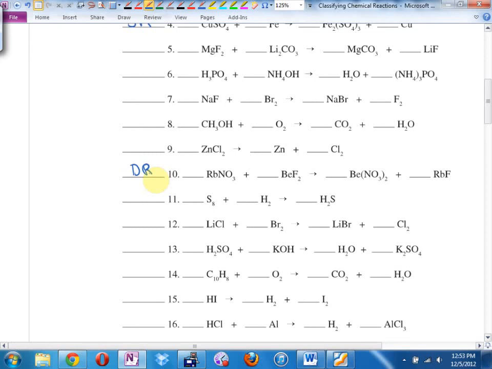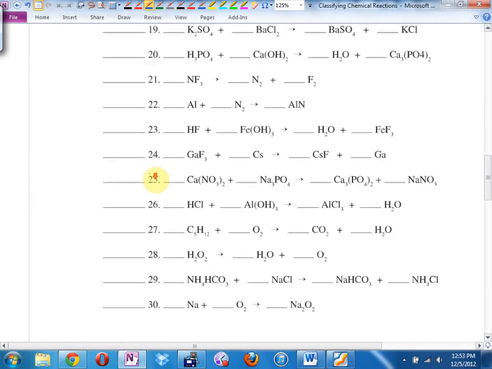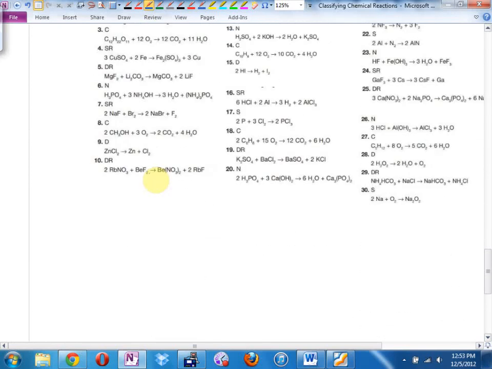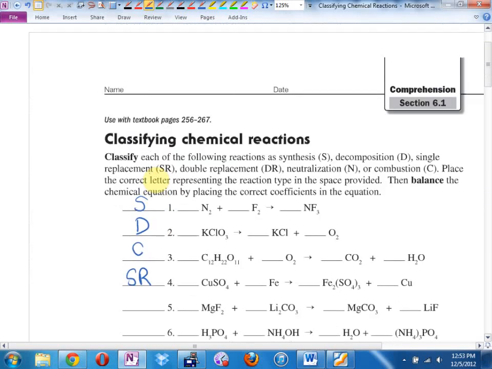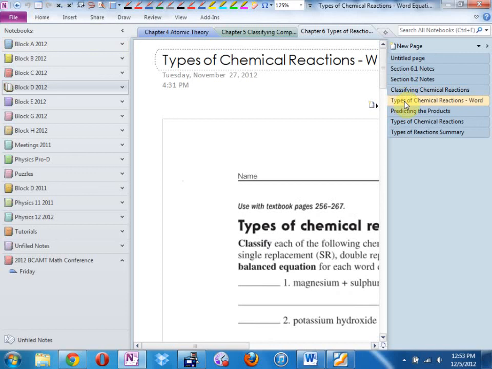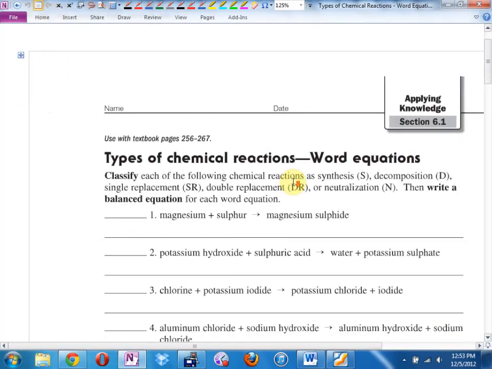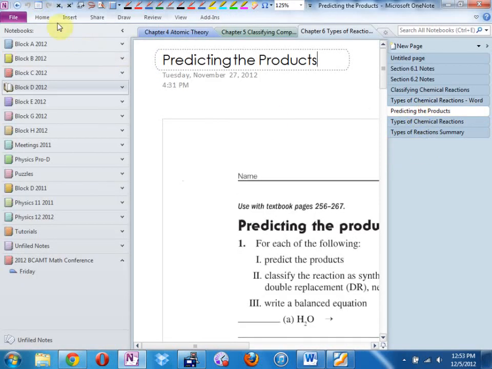Okay. So that sheet there, it's lots. I did attach the answers. So your goal is to see if you can finish this and balance the equations. That's lots of work, I know. If you finish that, I gave you a second sheet. We're going to spend some time working on it next class, but if you want to get a head start, the second sheet I gave you is, did I give you types of chemical reactions? This one? Word equations? Predicting the product. So I didn't give you that one. I gave you predicting the products, this one here.